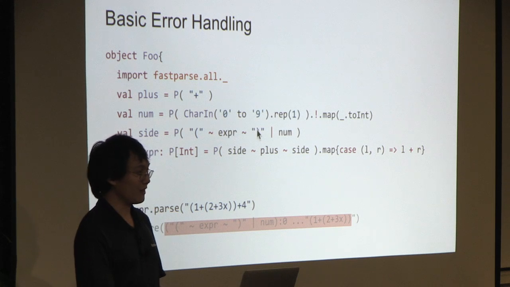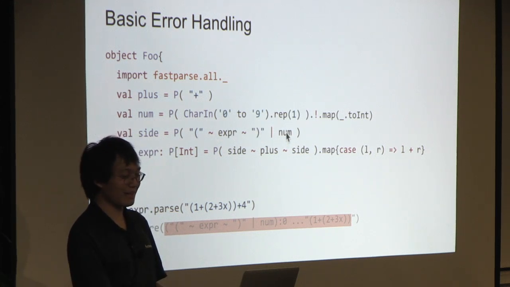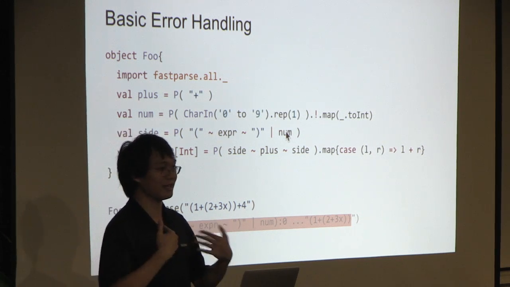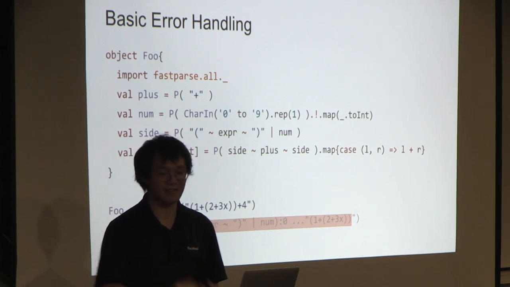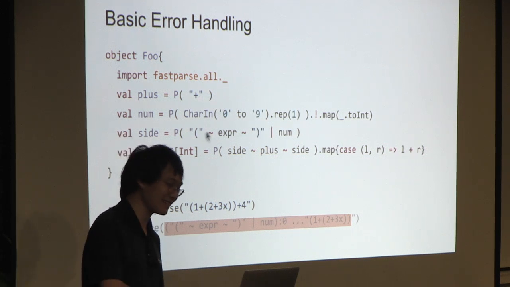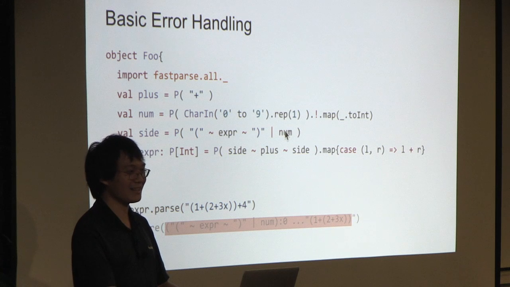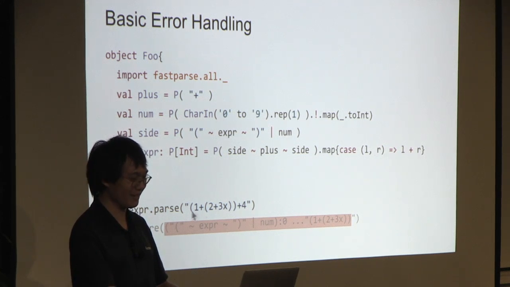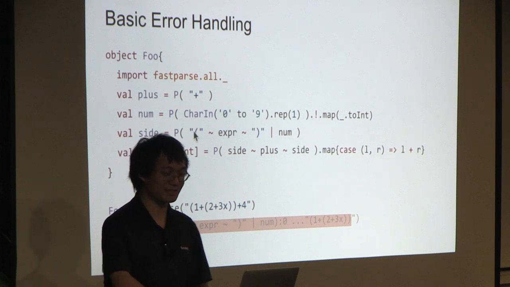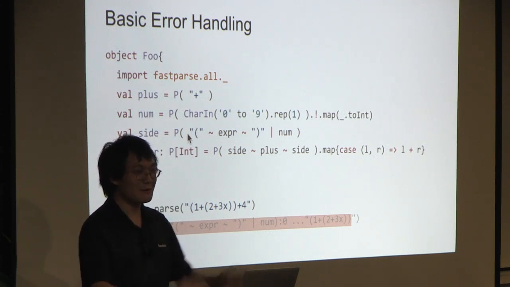And then what will it do? Well, it doesn't know that number can't start with the open paren 2 plus 3. Like, you or I may know that number cannot start with open paren 2 plus 3, but FastParse is not smart enough to know that. And therefore, FastParse will back out of this guy, come to this side, try it. Obviously, it'll fail because it wants a character from 0 to 9. It finds an open paren. And then it'll back out of both of these fellas, and then it'll tell you, well, both of them failed.